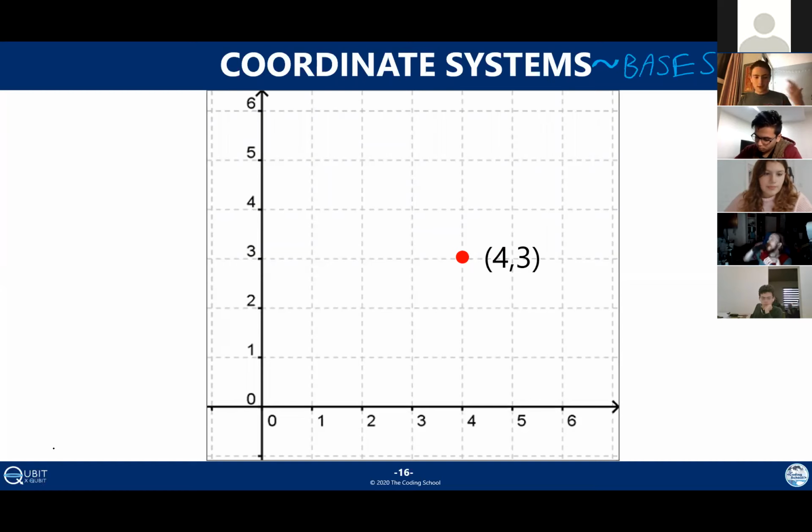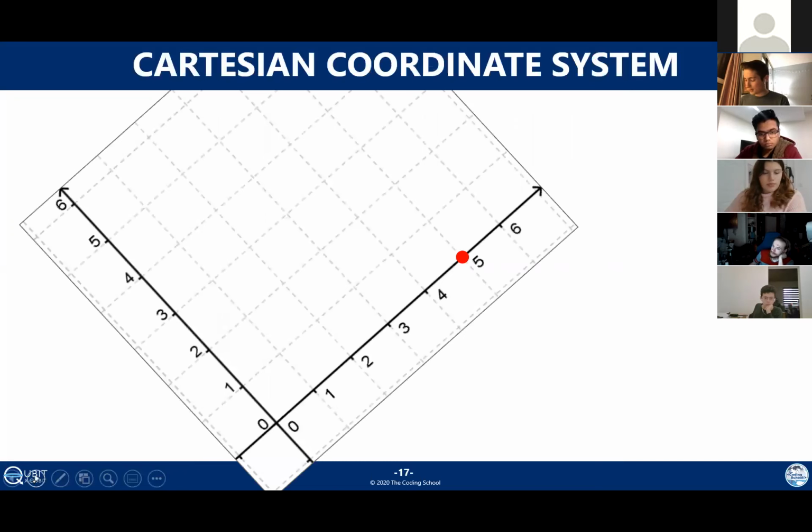Now, my question for you to think about is, why do we necessarily have to have these axes aligned as we do? Why do we have to have one that's horizontal and one that's vertical? Why couldn't we have a coordinate system that, for example, looked something like this? I know we've just tilted the picture on its side, but I hope you can see that we can still describe where this point is using this new, kind of weird axis system.